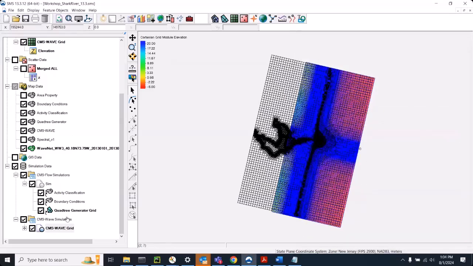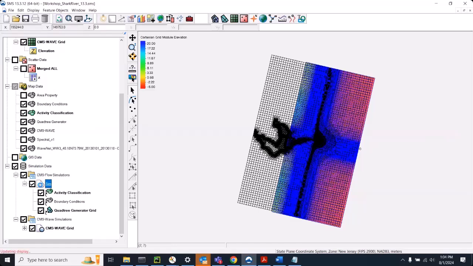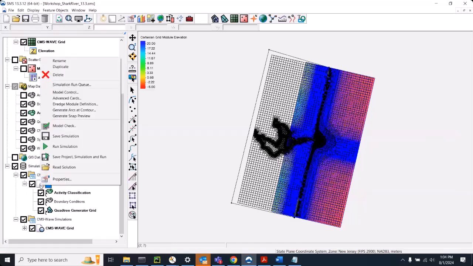And just for completion, let's set up the coupled simulation, excuse me. We can go to model control.